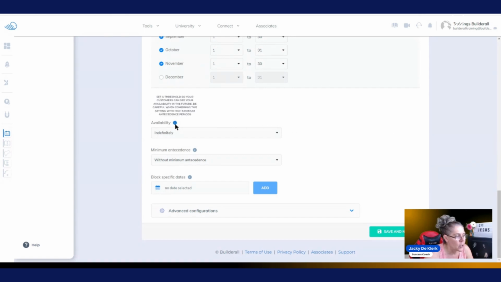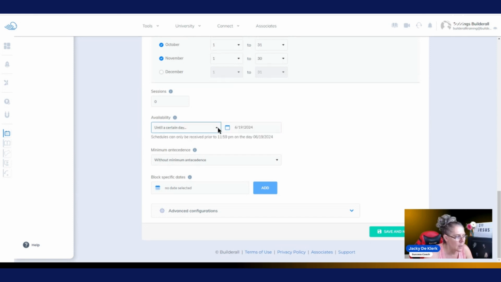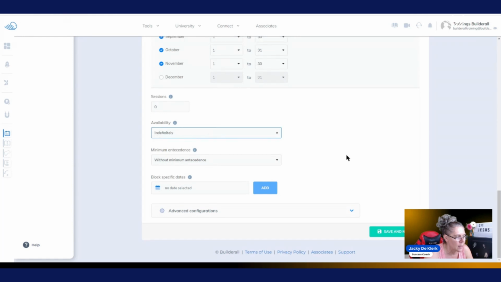You can also change your availability. You might have certain days that you are off. Then you can go and change it right here in this specific area. You can see what happens if I change it like that. The minimum attendance, again, it depends if you're going to do group consultations or not. You can make use of that. You can also block specific dates. If maybe there's holidays that you want to block for everybody within the organization, you can do it right there.